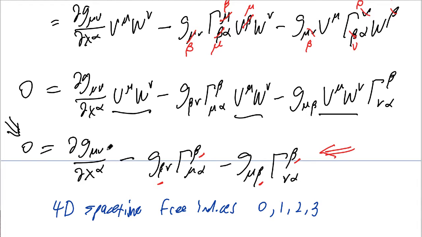But actually, remember that the metric tensor components are always symmetric. So if we think of this g mu nu as a matrix, it's a 4 by 4 matrix, but there are not 16 independent entries because it's symmetric. There are only 10 independent entries. So the total number of equations here is really 4 from the 4 possibilities of alpha times 10, namely the 10 entries in this symmetric matrix g mu nu. So that's 40 equations.